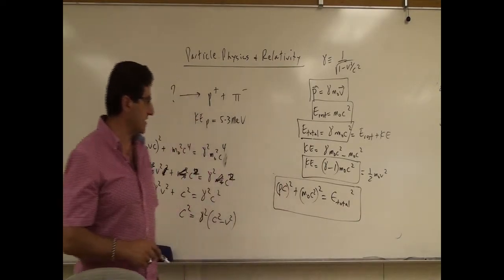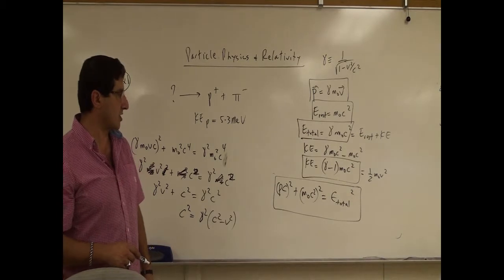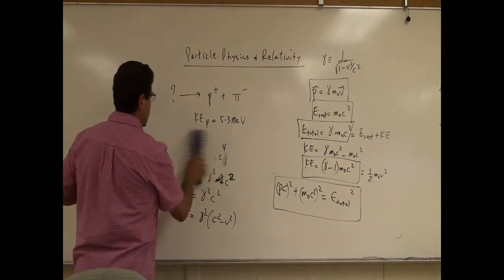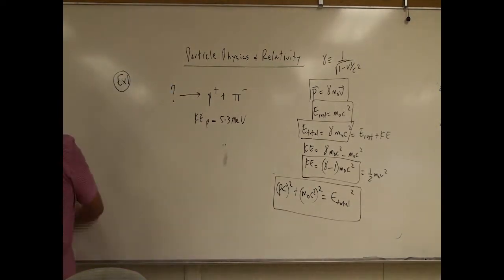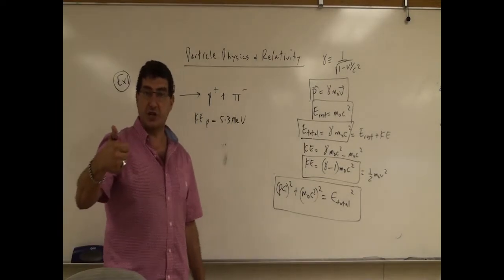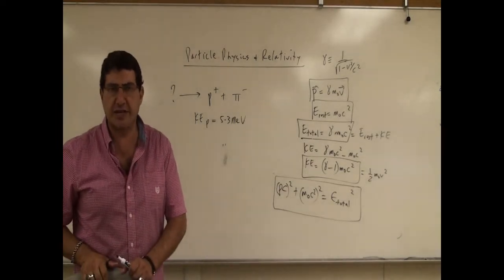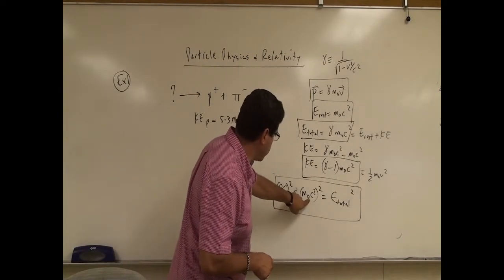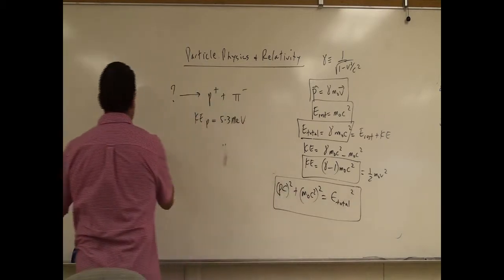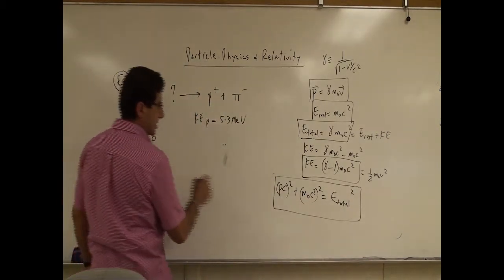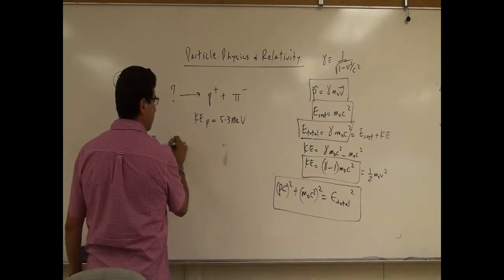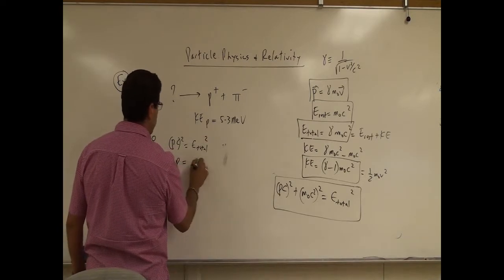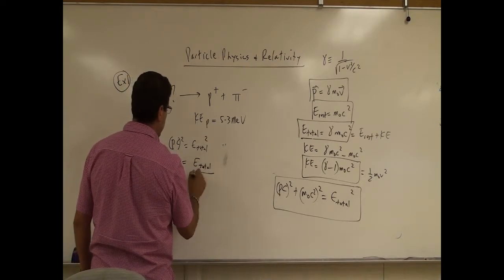Momentum times c squared plus m0 c squared is equal to E total squared. So if an object has a rest mass of 0, what's going to happen? What are those particles? Like the gamma radiation, the gamma particle has rest mass 0. A photon has rest mass 0. So if m0 is 0, it's still going to have momentum. You're going to have pc squared equal to E total squared. Then you're going to have p equal to E total over c.